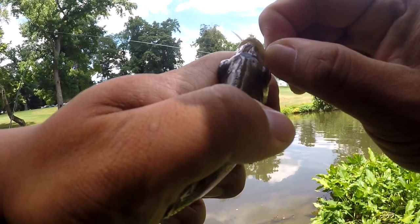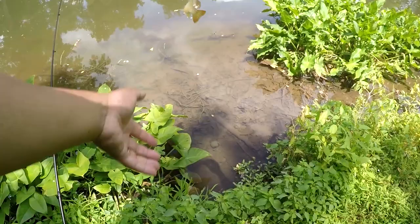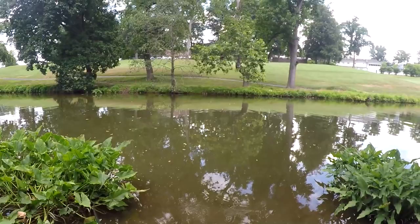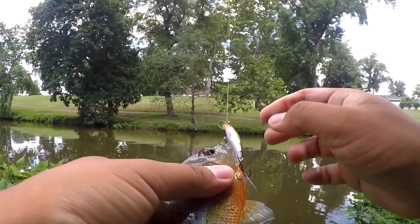The only downside of these little Rapalas is the unhooking. Wow, it can be brutal, especially when the little sunfish inhale all three of the treble hooks. Oh, what the? Oh, man. Another sunfish. And as you guys can see, look at this, it's a red breast. Swiped at it full force.